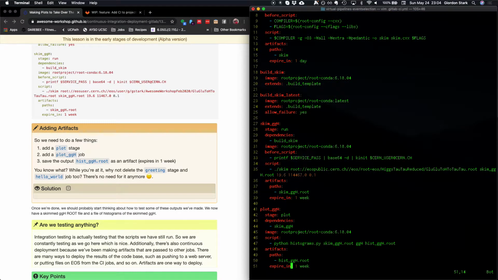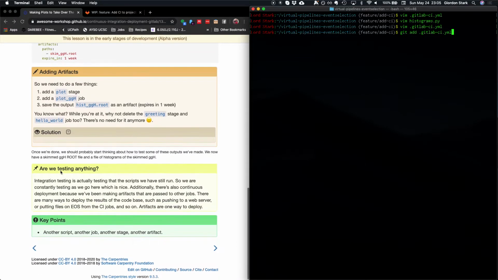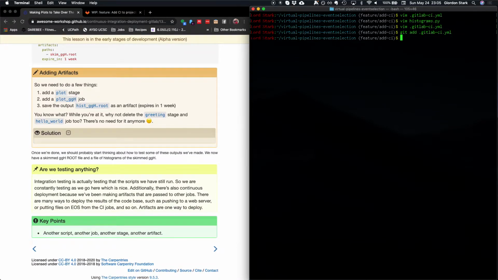I have the plot stage, the dependencies, specify the image of the script, which should just produce the output, and then I have artifacts for the output for the path that expires in a week. So I guess this is just another script with another job, another stage, and another artifact.